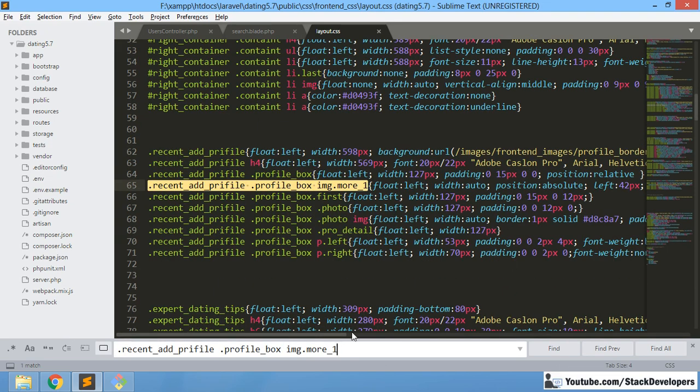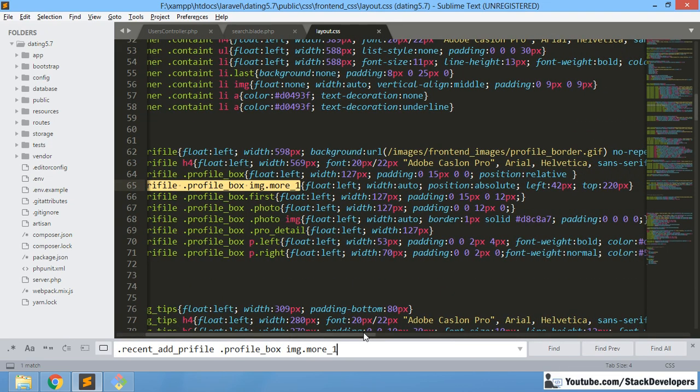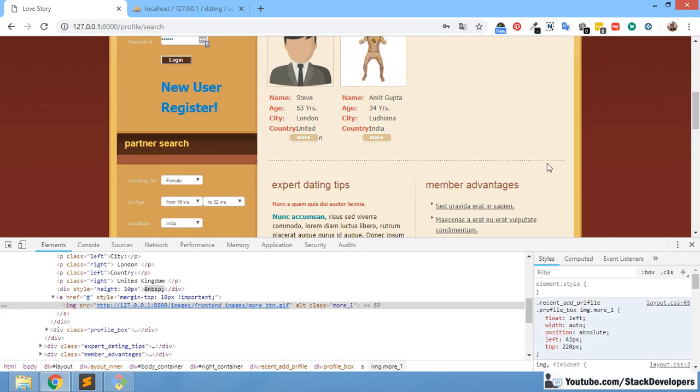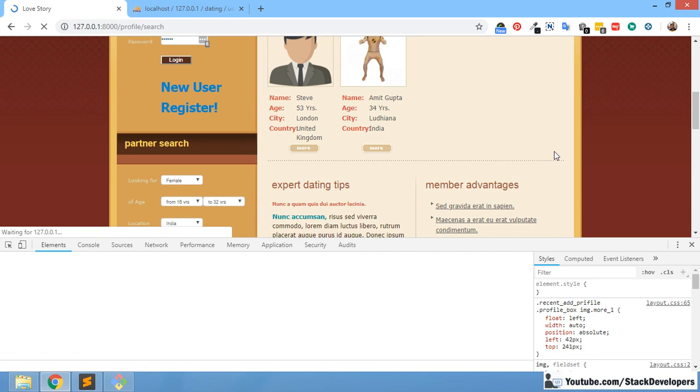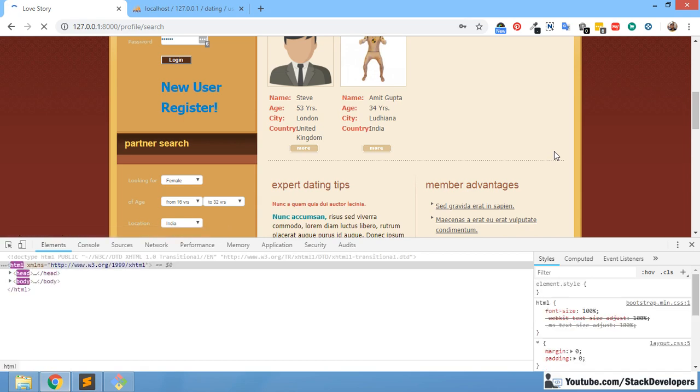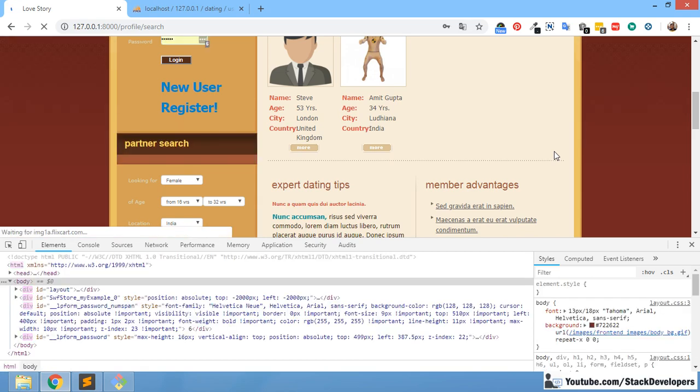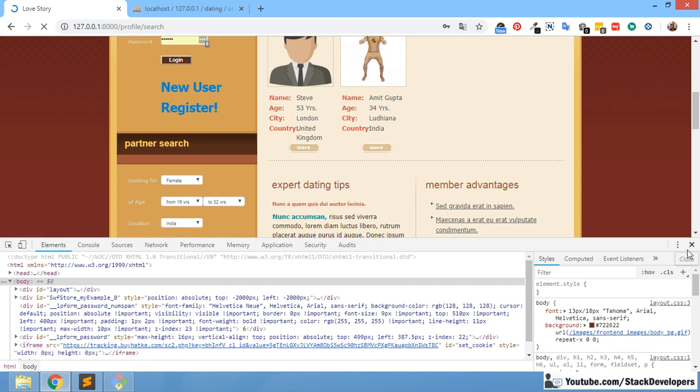Here we can update this one, and here we can see how much is required. We can update up till 240. 240 is fine. Then here we can update to 40. Now we can refresh and we'll see if it will come fine. Now it seems to be fine, I think.